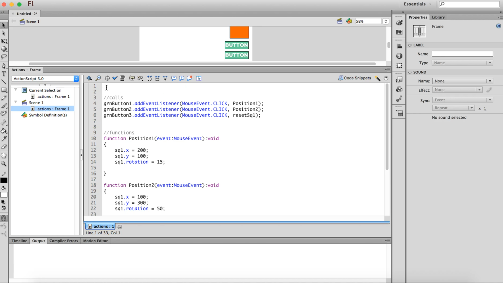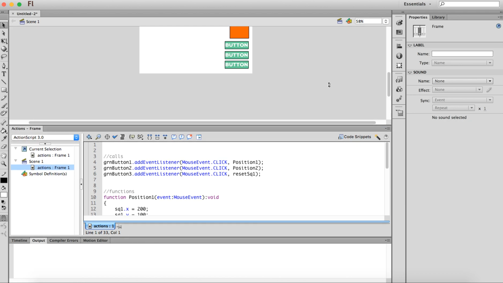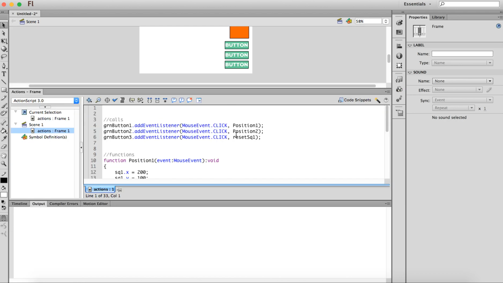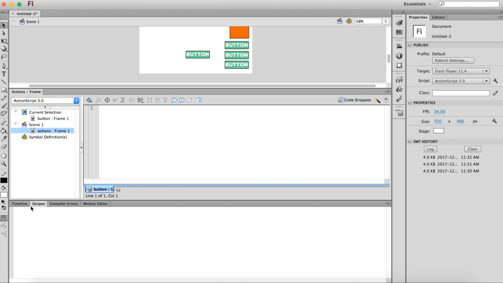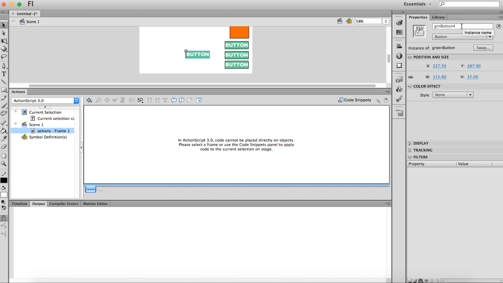All right, I'm actually going to comment out all this. So we saw what that's doing, right? We're applying that to a button, okay? We're going to do one little change here. I'm going to make a copy of this button, okay, and I'm going to put it here. I'm going to give it a new name called button 4. Okay, I'm going to go down to my actions right here. Does that work? Button 4, yes.